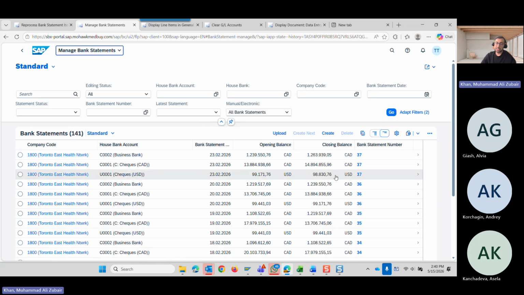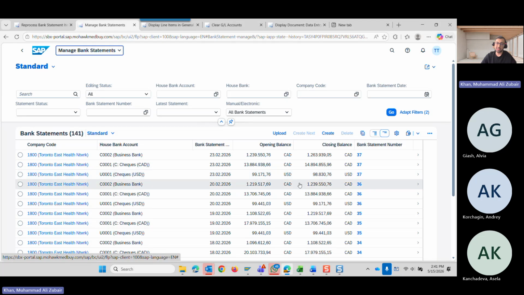That is the first thing. The second thing is the opening balance and closing balance for the prior day. This is also an important point: it is not live data or the current day, it is always for the prior day. So this is the main thing the treasury person has to check. If any statement is not loaded, we have to go to the IT help desk, MMC, and tell them, and they will fix it.